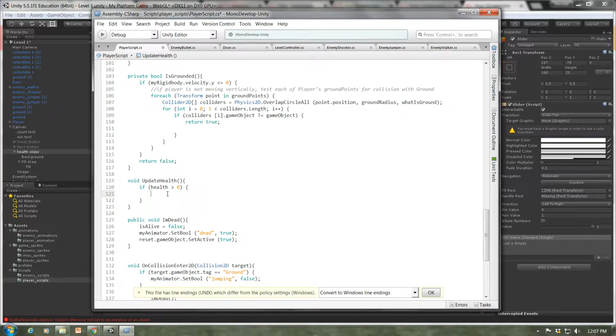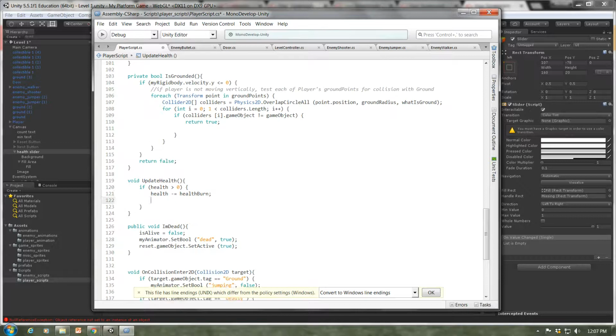So essentially, I want to take health and subtract health burn. If you remember, in this case is a 5F. So that should bring our health down to 5 there. And that's going to change our health variable, but it's not going to do anything to our slider.